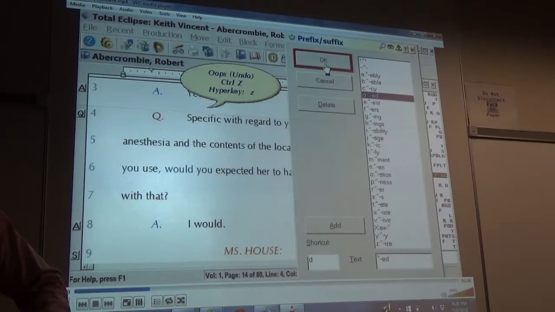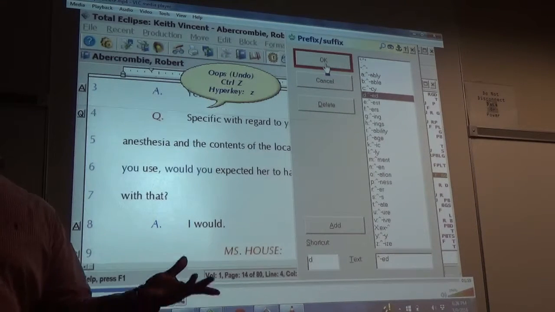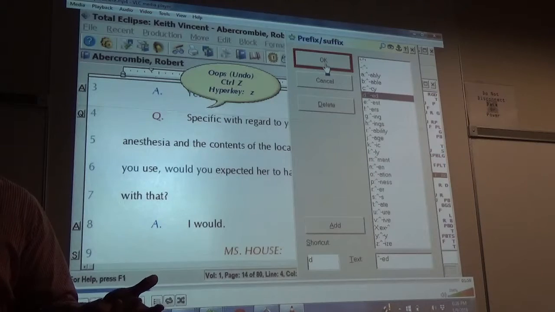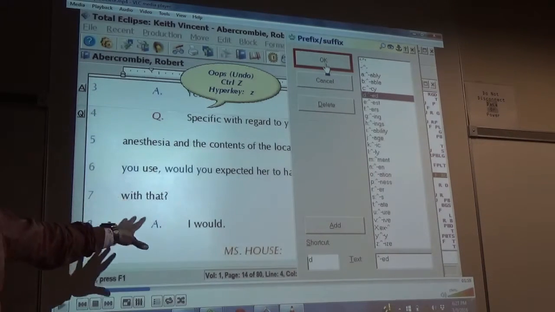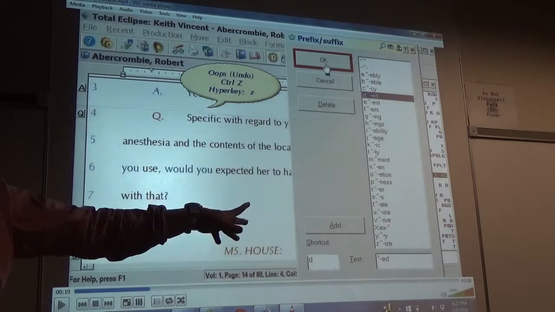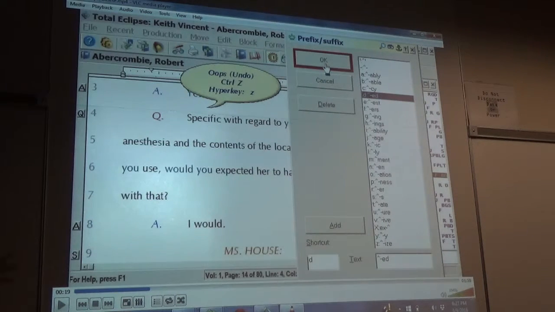So adding ED, ING, S, ES, IES, and you don't even have to know how to do it. I think I've gone over this already, right? The software does it for you. But this is talking about something different. W and hyperkeys, really important.